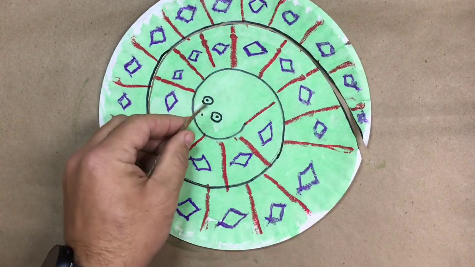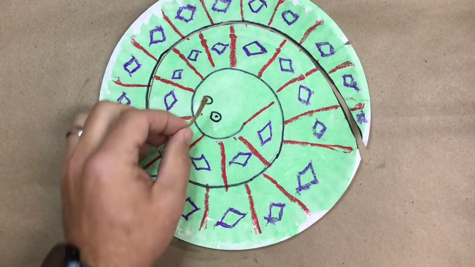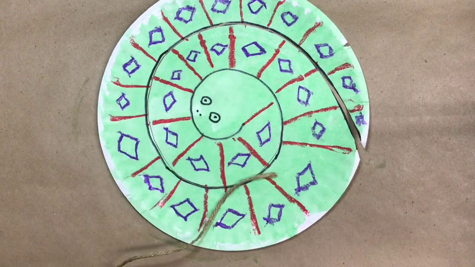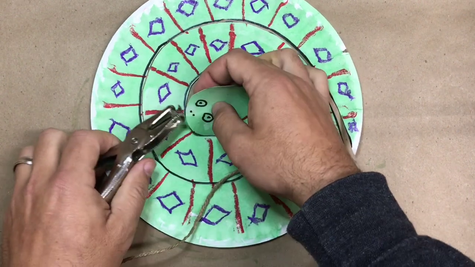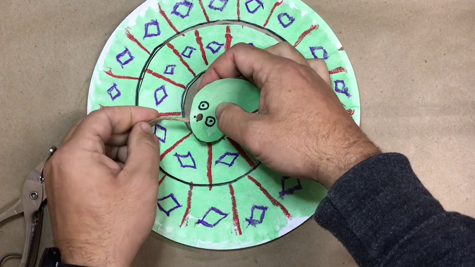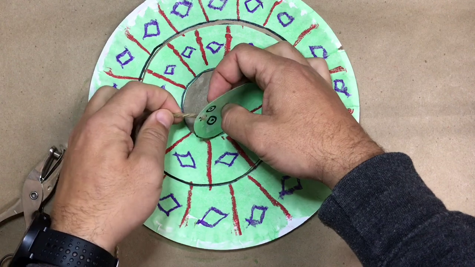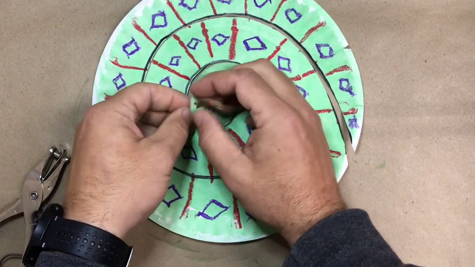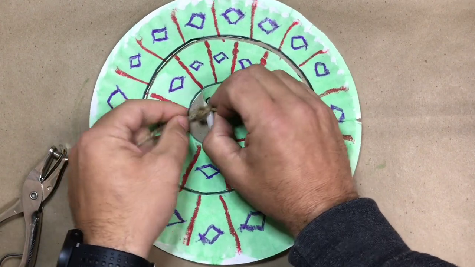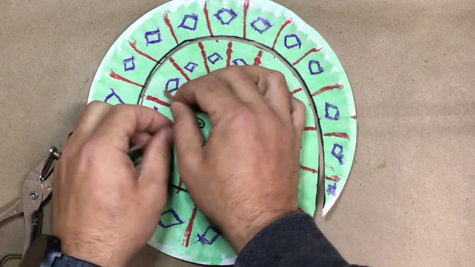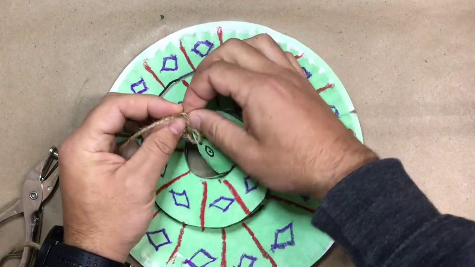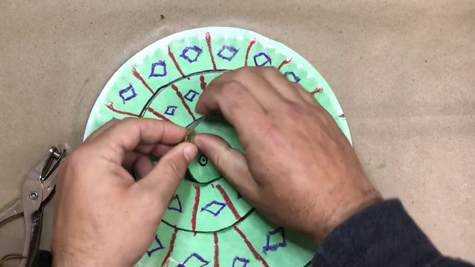Now you can attach it with tape or glue if you want to. If you have hot glue at home with an adult's help you can certainly do that. Or you can use a hole punch. That's what I'm going to do right now. I'll punch a hole right through his nose there. Then I'll put my string in. And again if you need an adult's help you can ask them to help you tie a little knot. There we go. Maybe I'll make it a double knot just to make sure. There we go.